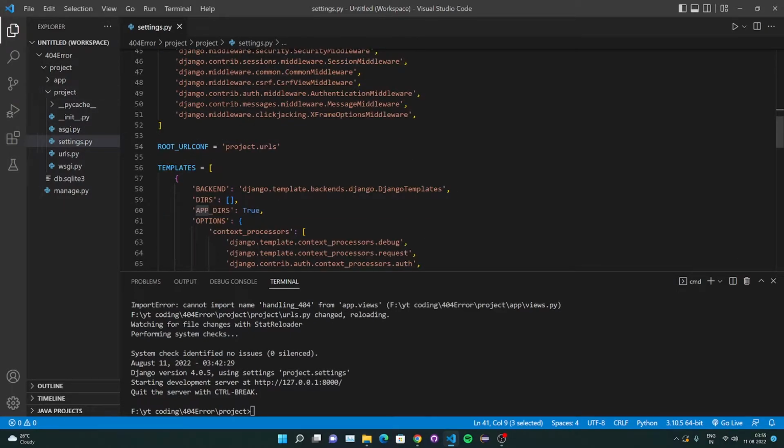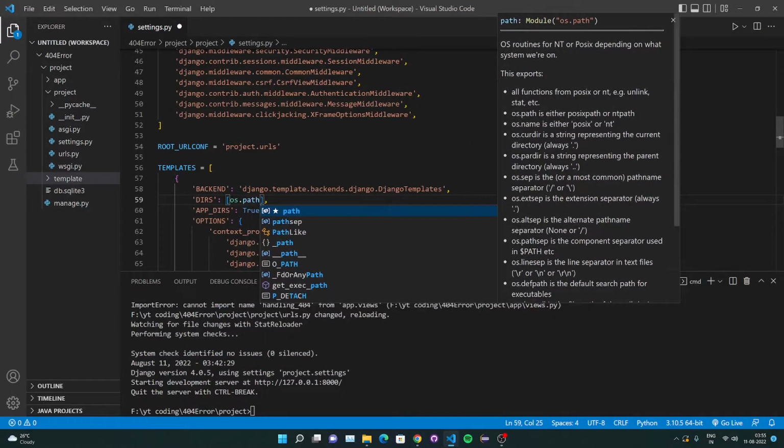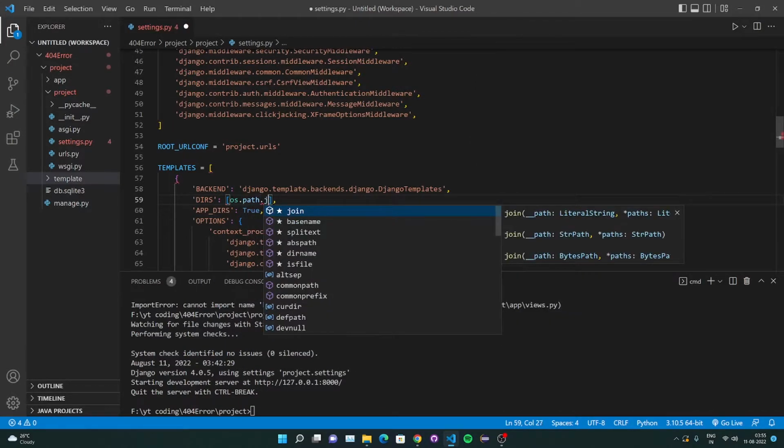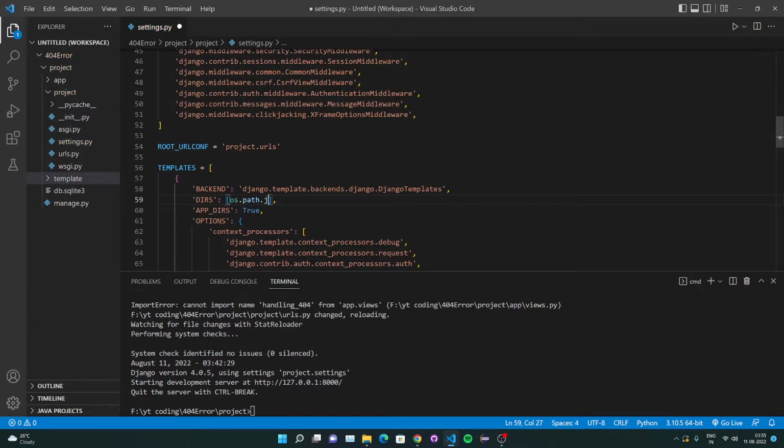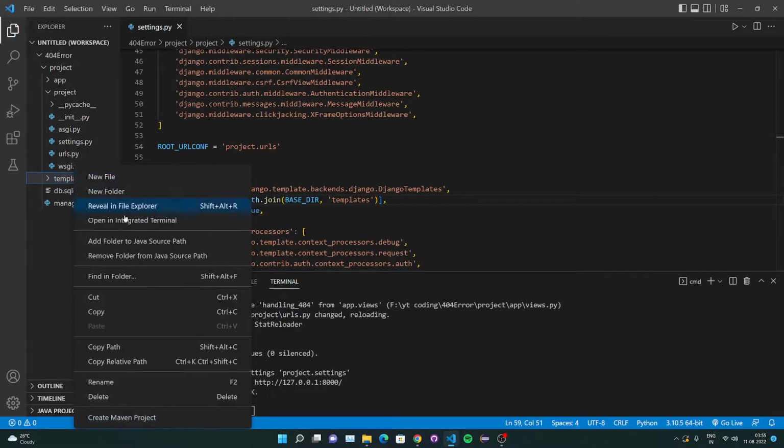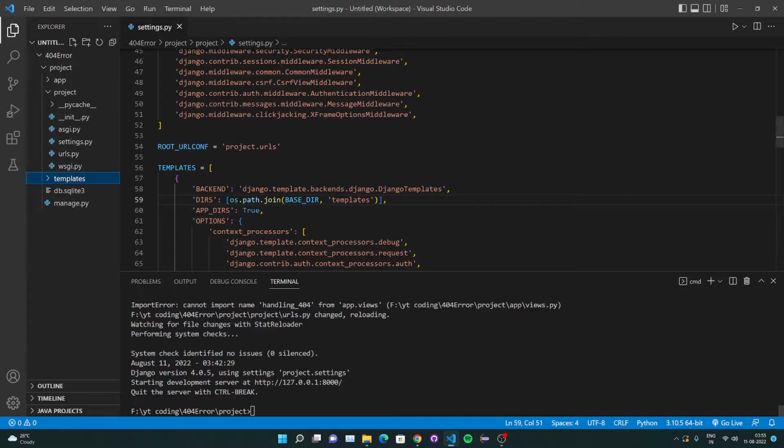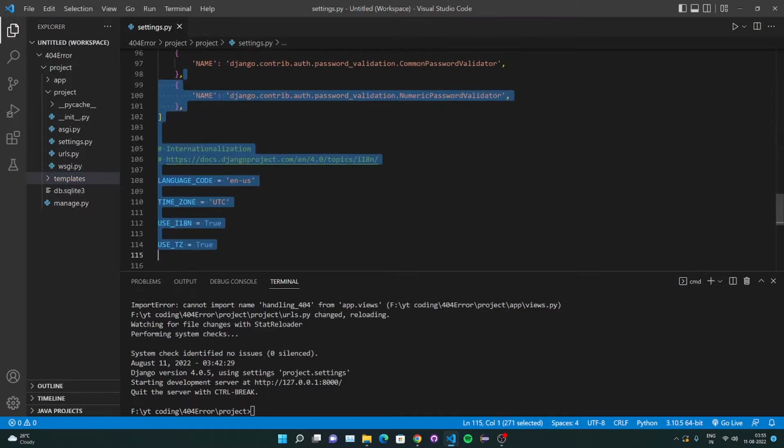And inside of our templates, we don't have a templates folder yet, so I'm going to create a templates folder. You can name it anything, just for the sake of storing all the HTML files in our website. Now in here, I'm going to show my path towards the templates folder, which is basically base directory, templates. Let me rename it to templates. Okay, that's it with the settings.py.